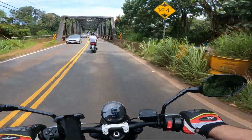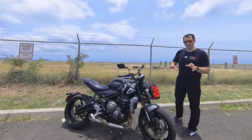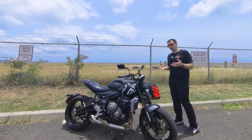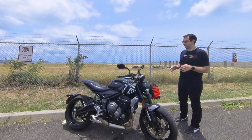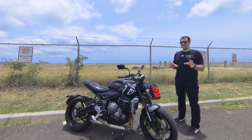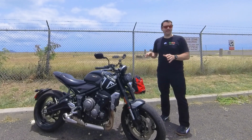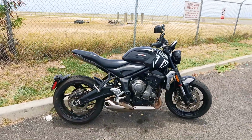I rode the bike around the island for a while and my rear end is on fire. Not fire-wise, it just hurts. That is not for me. But the main question is, would I buy it? No. But I knew within 15 minutes that this is not the bike for me. The engine, the power, it's not up to what I'm used to. I don't quite like it. It feels more like a Scrambler 800 all over again. So probably not. Now, did I have fun with it? Yes. So let's say allegedly I rode it like a hooligan when the cameras were off. Did I have fun? Yes, I did. Just like any other motorcycle, there is enough to have fun, there is enough to get you in trouble. But at the same time, this whole package is not enough for me to want to own one of those.